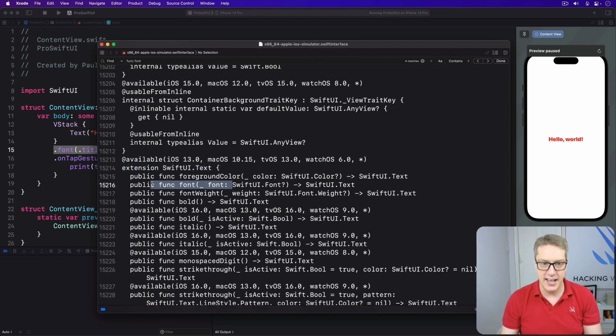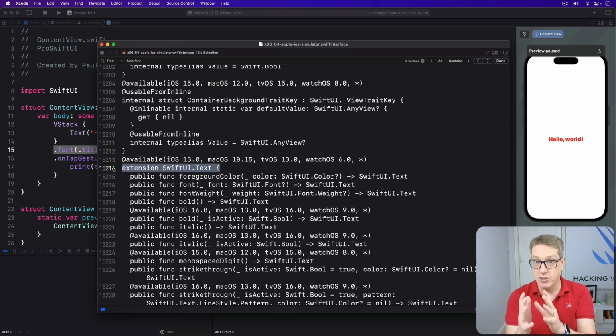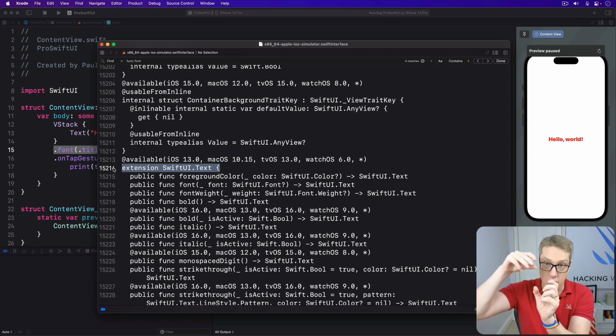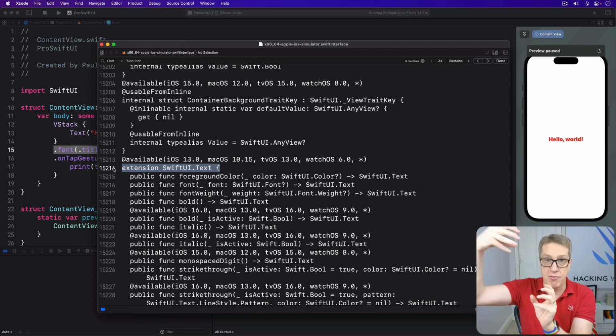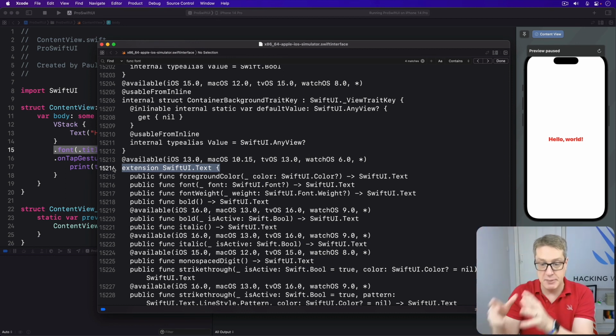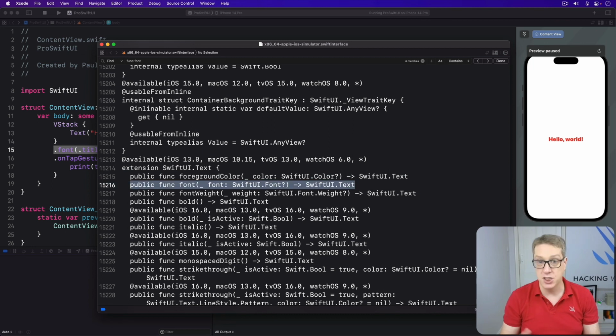So we have two methods of the same name, the same parameters, but the text version is more constrained than the view one. It's Text, which is a concrete implementation of the View protocol, which is more specific. And so when we call font on some text, it'll use the custom one just for text. But use it anywhere else, we'll get the View.font instead.